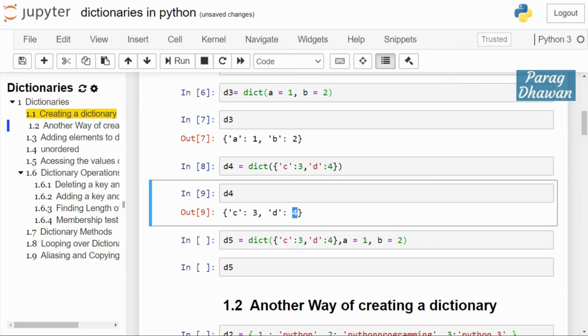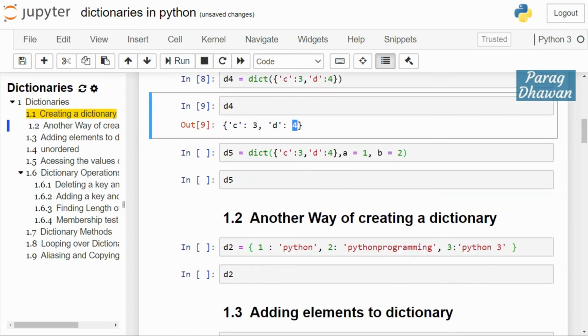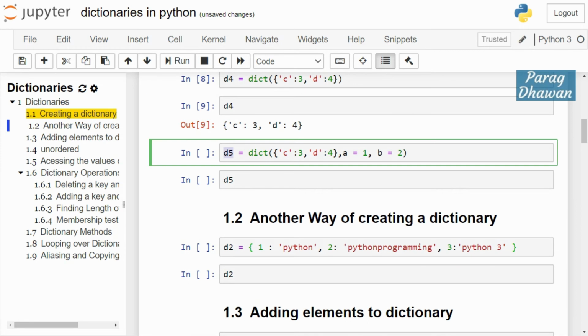You can use a combination of keyword arguments and mapping to create a dictionary. For example, D5 is created using the dict constructor. The first argument which we have passed is a mapping where the key value pairs are C maps to 3, D maps to 4.